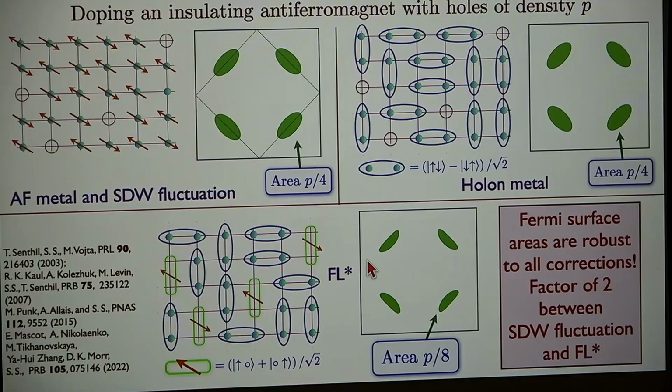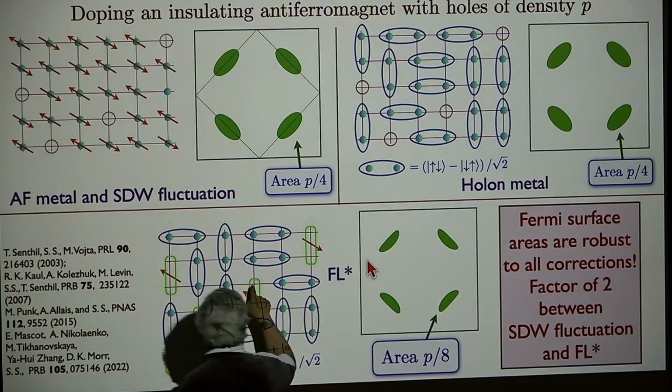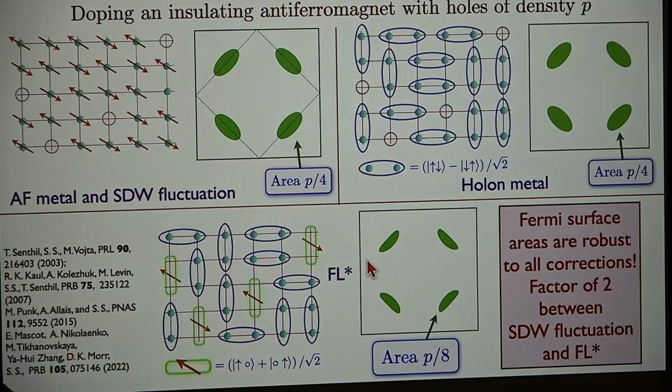But if you want P over 8, you want to saturate the mu equals 1 anomaly using some state which doesn't break translation. Right, exactly. And you need a spin liquid, like a quantum dimer model, where, as you can see in this picture, roughly speaking, there's one valence bond per site. No site doesn't have something going on. That's the important thing that many of the earlier theories didn't properly account for. There's a certain rigidity to the spin liquid. Even when you dope it, there are certain things in the spin liquid that can't change, one of which is the anomaly.